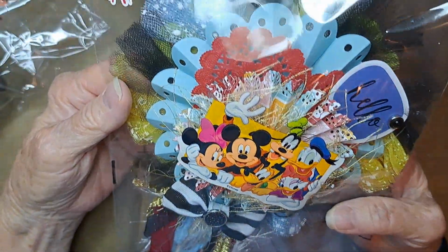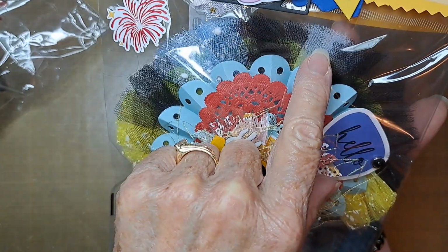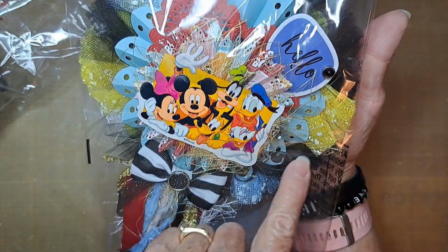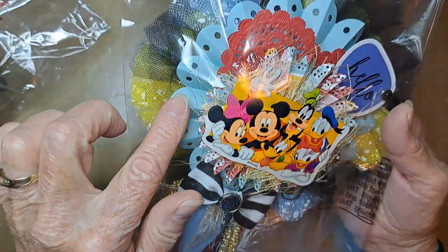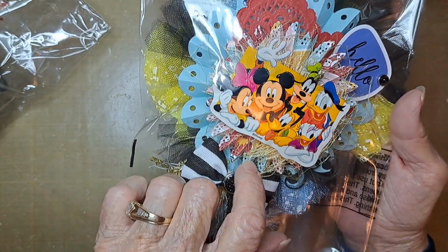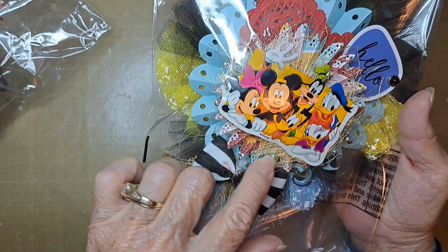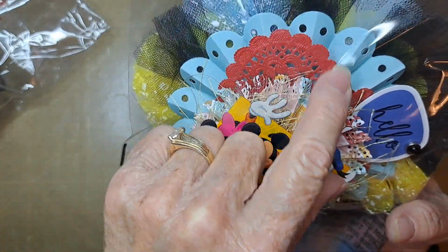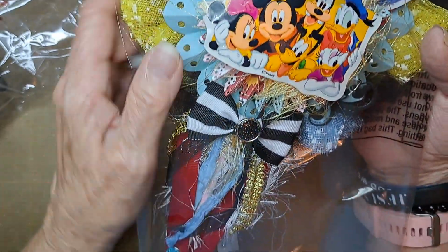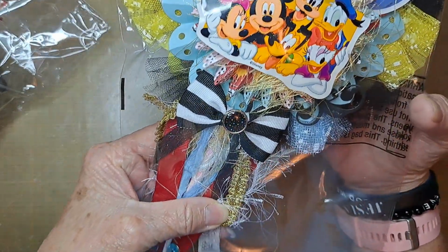And on this side, she has black tulle. She has blue tulle. She has white tulle and some more. So she's got tulle all around in here, and she's put a big rosette on here, another rosette. It looks like the same paper Amy used. You must have the same collection. And then she's got a doily, and this looks like a doily heart. Lots of eyelash trim. Look at this bow. Isn't that gorgeous? And that trim. Look at the gold trim.